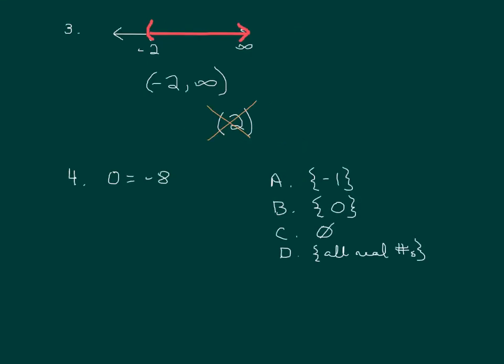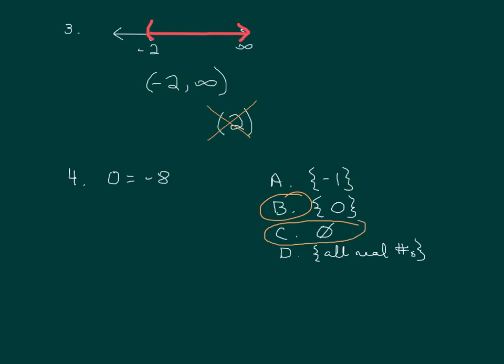And again, on 4, you did the math correctly. You're doing very well with your math. You're just whipping it out correctly. But when you saw 0 equals negative 8 and you looked at your choices, you looked at B and saw that the solution set of 0, well, that's the one you marked. But what that's saying is that you're saying 0 is the solution to this. And I believe what you meant to say was that there is no solution, but that is written this way.